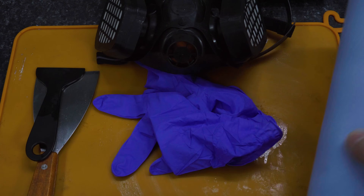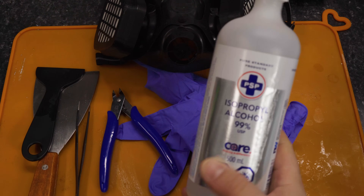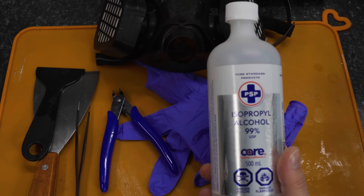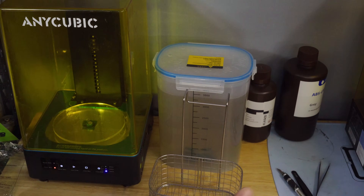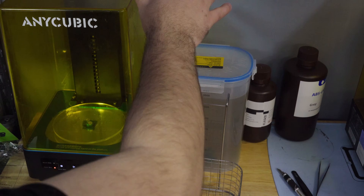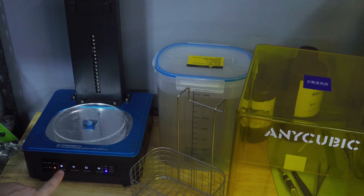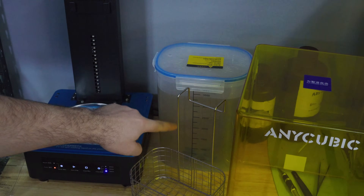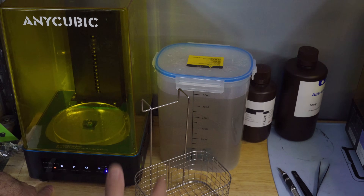Spills will happen, so make sure you've got tons of paper towels. To clean up supports you're probably going to need some tweezers, some snips, some clips. You're also going to need IPA — probably a ton of it — because you're going to use it to clean up and wash the prints before curing them. And you did remember to buy a washing and cure station, right? Because you're going to need to clean the prints and fully harden them after they come out of the resin printer. If you're using a two-in-one unit, make sure you do not have your IPA tub in there and accidentally set it to cure and hit start, because the UV lights will cause all the resin floating in the IPA to cure and harden, sticking to everything and ruining your print. Ask me how I know. You pretty much have to throw out all the IPA, dispose of it properly, and put new stuff in. You can use the sun to cure your prints, and there are some water-washable resins, but if you're serious about resin printing, you're going to need a wash and cure station.